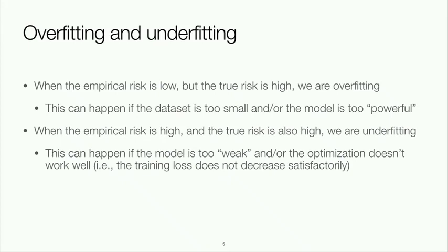I think a very natural question to ask here is, I'm saying things like the true risk is high, the empirical risk is high. What exactly does that mean? Well, the first bullet point, I think, is a little bit more intuitive. So when I'm saying the empirical risk is low, but the true risk is high, really all that means is that relatively, if the true risk is significantly higher than the empirical risk, then we're getting overfitting. But what does it mean when I say that the empirical risk is high and the true risk is also high? There's no more relative. That kind of means that they're in the same place. How do I judge whether those two things are both high or both low? How do I even determine that?